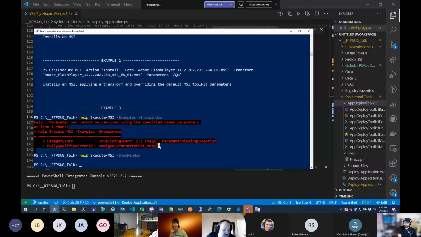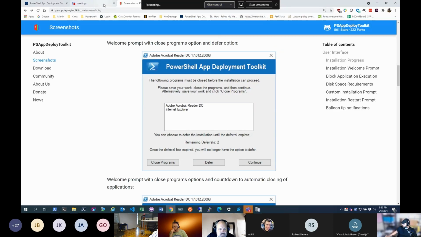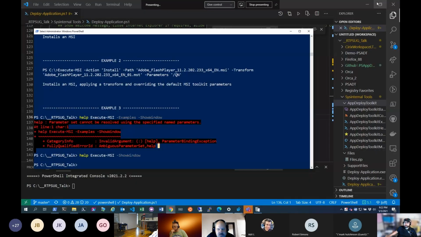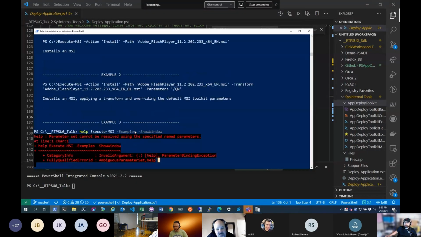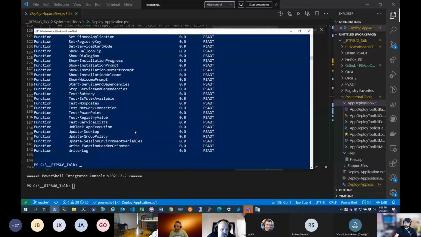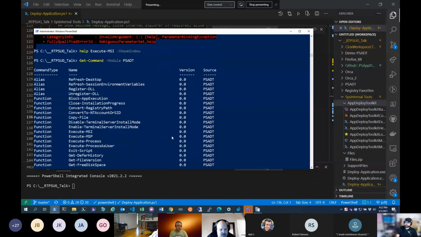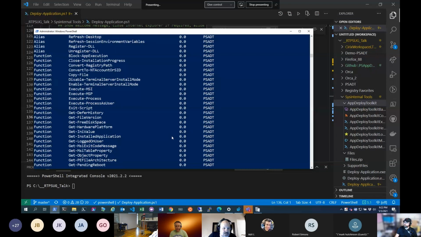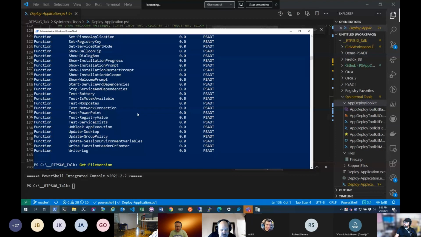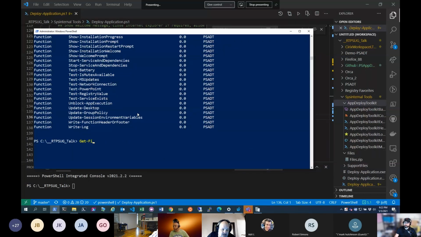If you look at their to-do list inside VS Code, inside their GitHub package, they want to make it a module, but it's not that yet. So if you wanted to do that, you'd have to add it to it. I'm more than happy to show you how I did this, but I don't think that's key. The thing is that now I have the ability to figure out those kinds of things, and I can then play with this. Hey, here we are playing games. So that's the last comment I have on PS App Deploy.